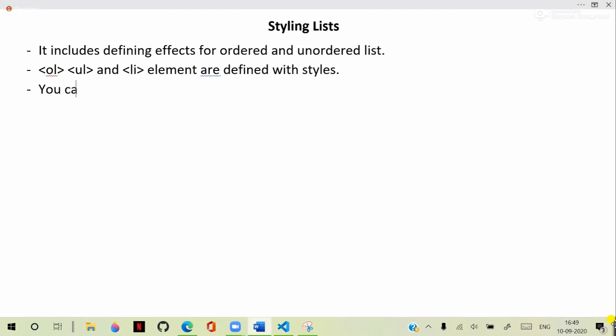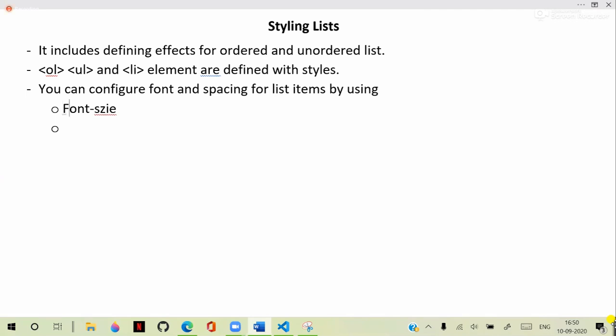You can configure font and spacing for list items by using general font effects. That means we can use font size and all of them. Text effects you can apply directly in the CSS.